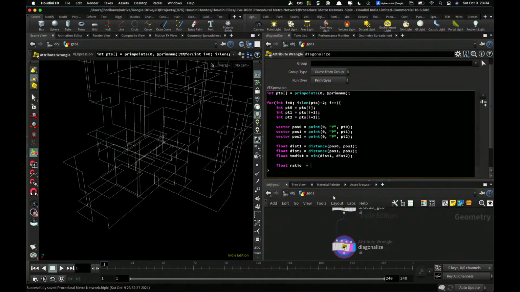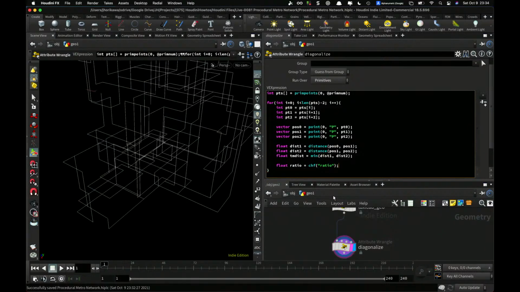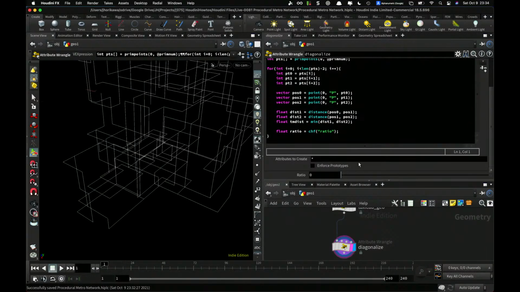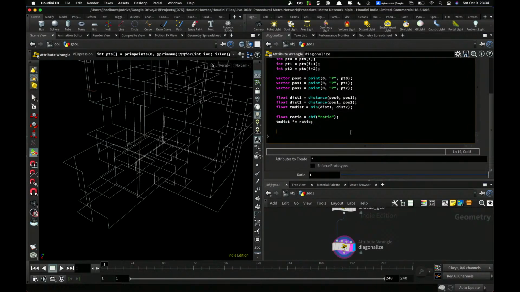It could be random, but it might be a good idea to control it by yourself for testing. So first of all, I'm going to create a ratio float parameter by myself, starting from 1, and then multiply this distance by this ratio. Okay. Now let's try to create a new position.